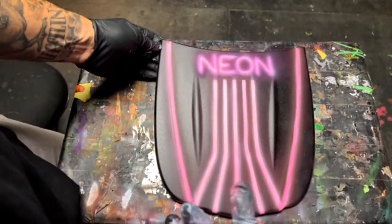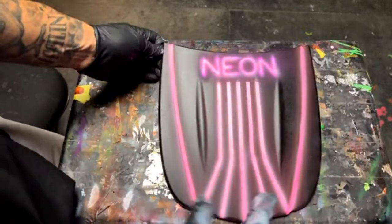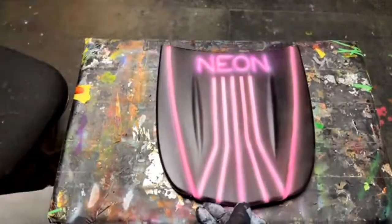And then we went back and forth with the pigmented color and white base coat, kind of filled up the insides, allowed the overspray to work in our favor. And that's it.